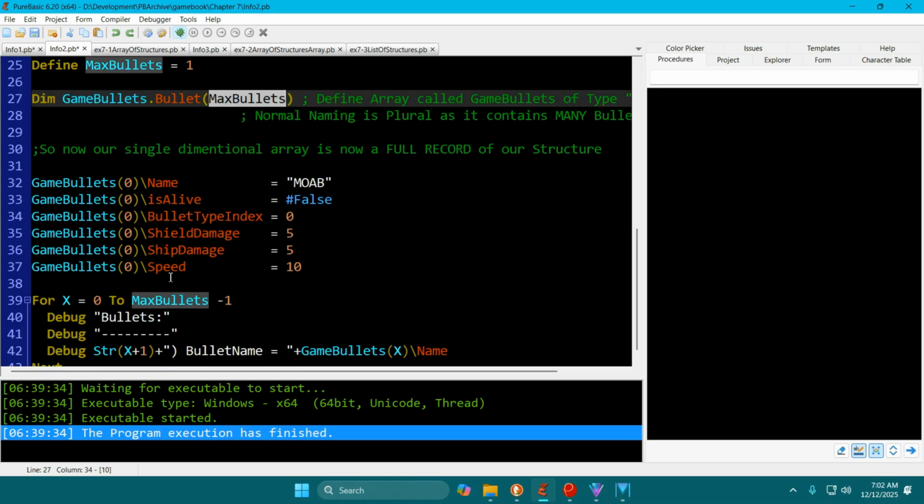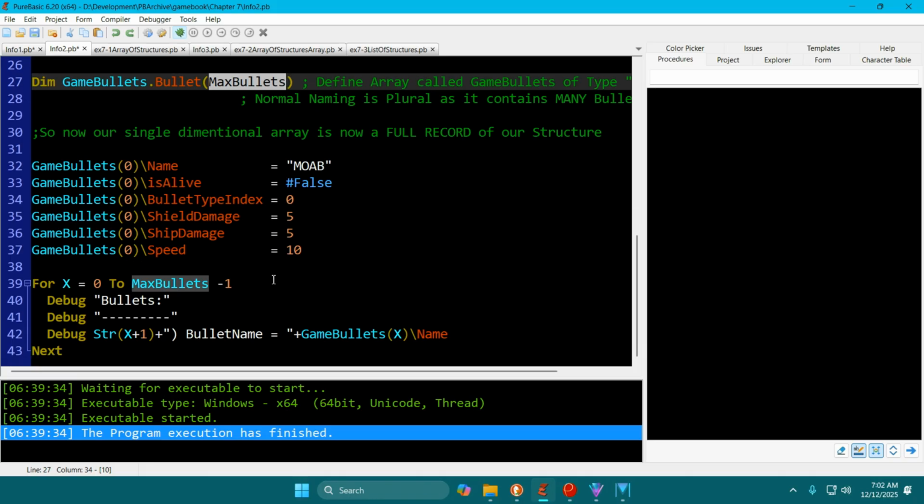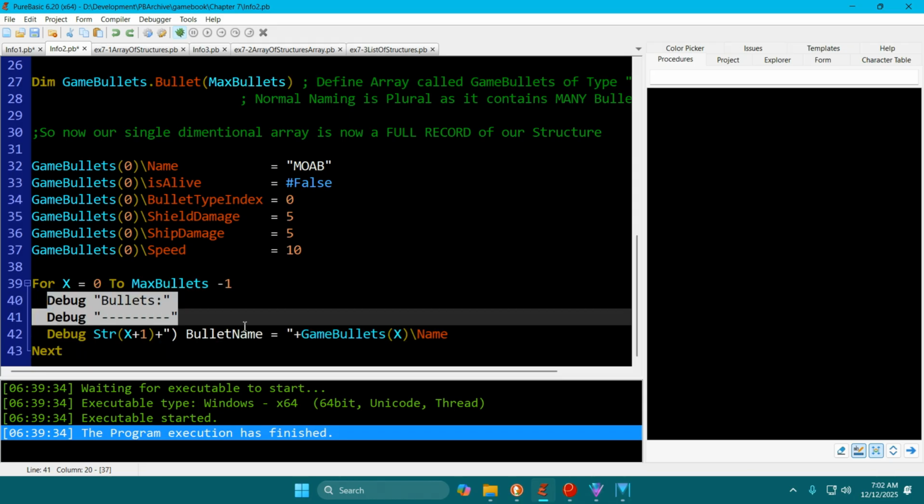So we have 0, and I have Moab. Is it alive? No. Putting in some values. And then we can come down to the bottom of this, and this will print. This is just information, and then we will print bullet, and then we will print the name of our bullet. So if we had 50 of these, it would scroll 50 lines and spit out all the names.